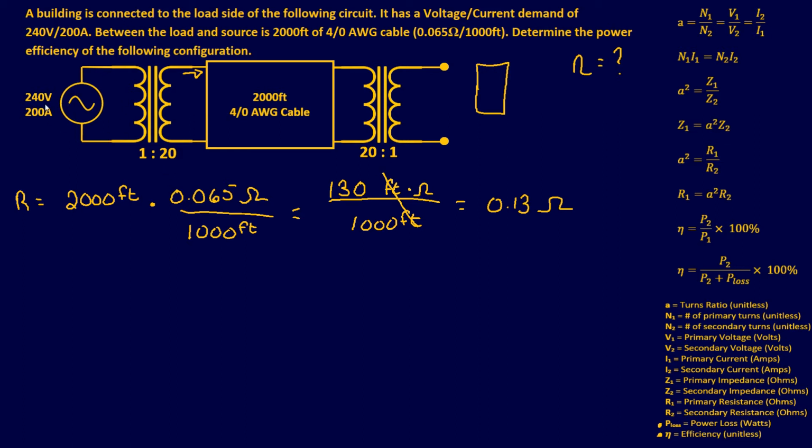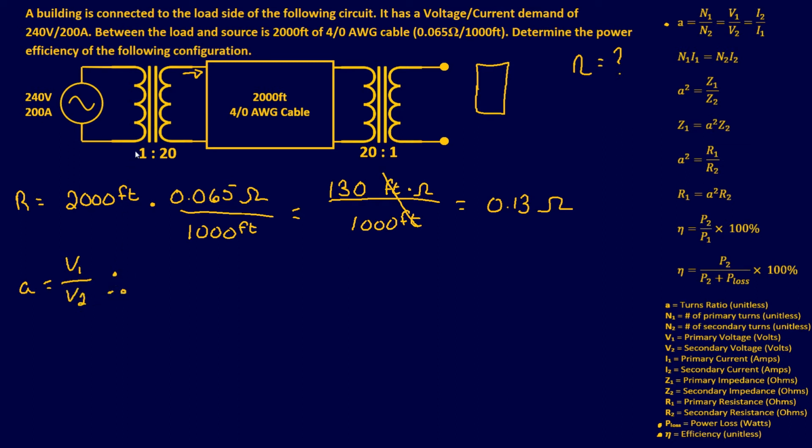So we have 240 volts here at 200 amps. And that is a step-up transformer. It's going from 1 to 20, which means it's upping the voltage 20 times, which also means it's dropping your current by 20. All right, so this one's not very difficult. We're going to refer back to our first equation right here. Turns ratio equals V1 over V2. So I'm going to write it out. So we have our turns ratio equals V1 over V2.